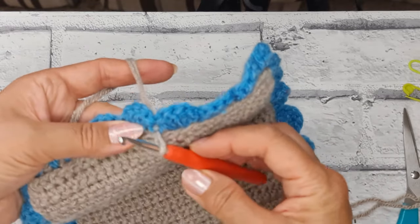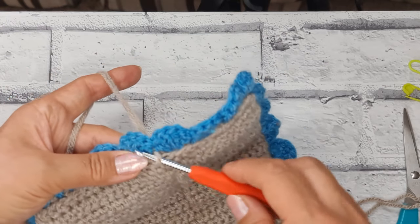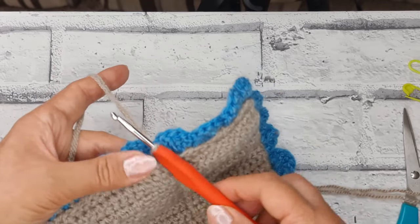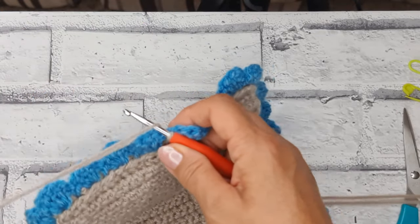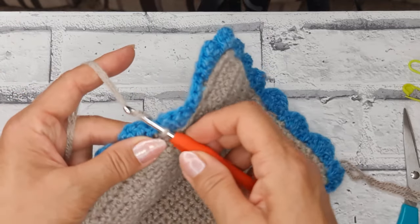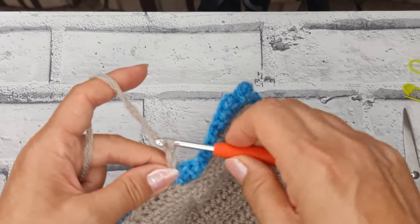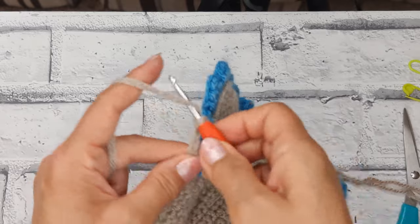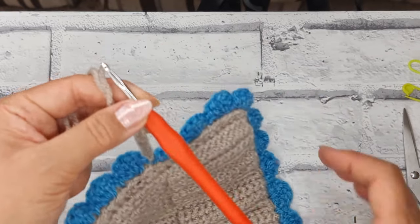So you've pulled the loop through the gap with your hook, and what you need to do is literally just chain the whole thing until you've got it the length you want it. That's one. You can have as many chains as you want. I'm just going to go on until I feel it's the length I want it. So just keep going until it's the length you want it to be.